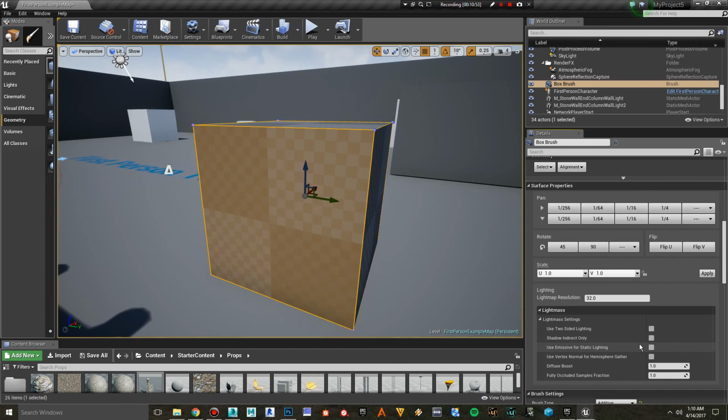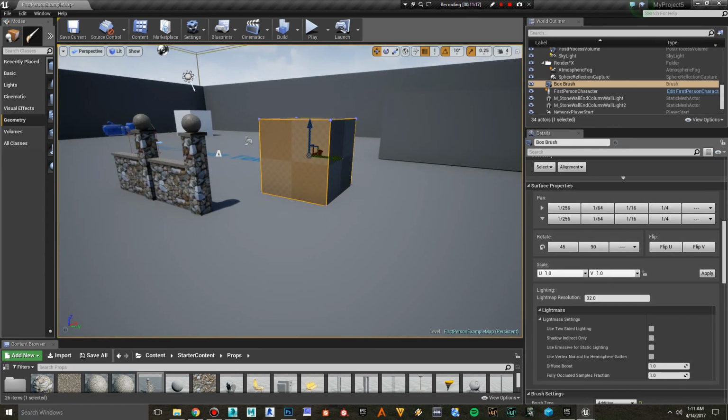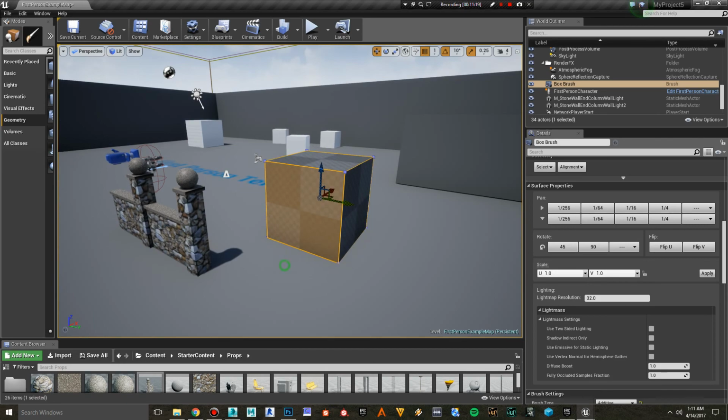Oh, yeah, okay, this is the BSP settings. So you can set your BSPs as emissive. You can put on a yellow or a high white color, make it really emissive like a light, and then you can even make it cast light. So in diffuse boost, that's how it looks when it's really lighting up. So this is how you use this engine. It's really cool once you figure out some of the basics. So anyway, that's a BSP.